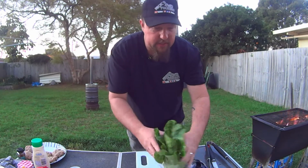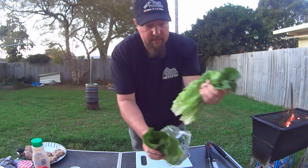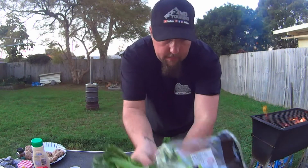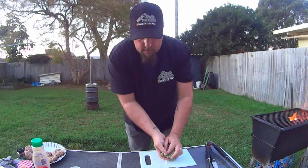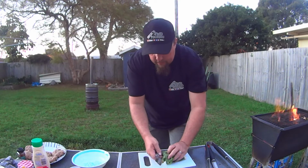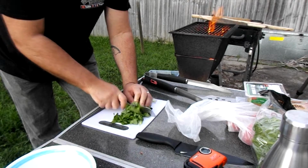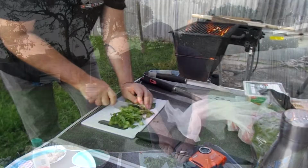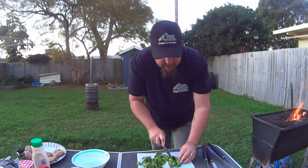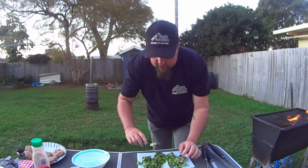Now some of you guys might cringe at that, but a little cos lettuce there. Just going to grab a bit of a handful of that. I might go a little bit more there. I won't need much. Grab me a bowl to put it in. Some guys love it without the salads. I see a lot of the smash burgers don't normally have salads on them. This is no smash burger, this is an Aussie bush burger.